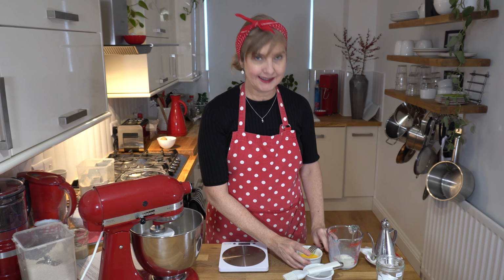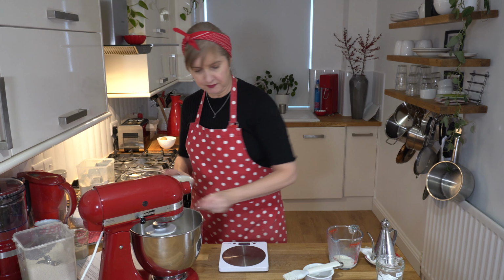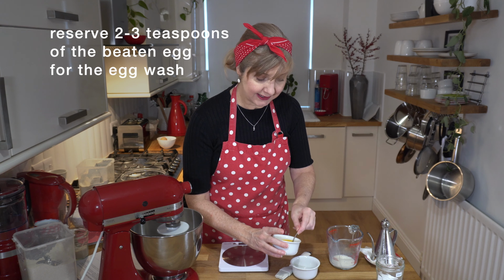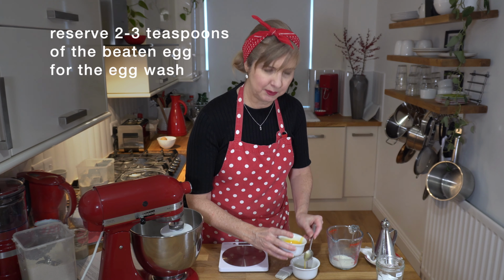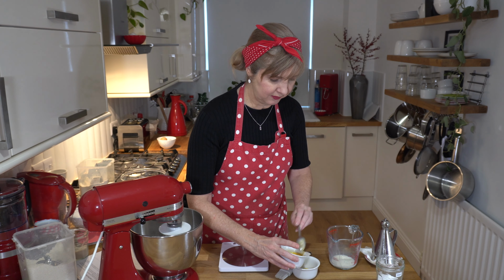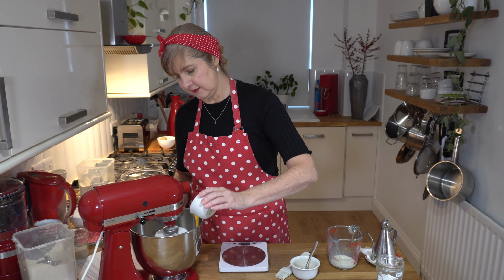Then I've also got an egg here, which I've beaten up just with my fork. But I'm going to reserve 2 teaspoons of it for my egg wash. I always find I never use a whole egg, and this kind of just works better. It's hard to get it out. About 3 teaspoons, that should be enough. So I'm going to throw my egg in there now.